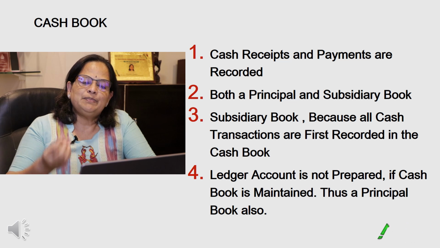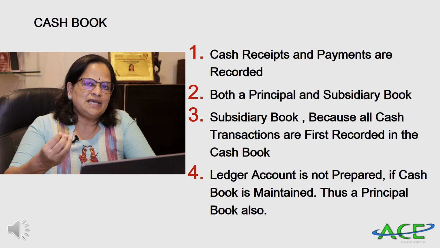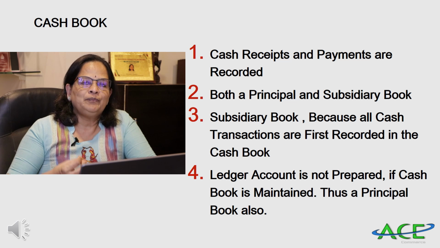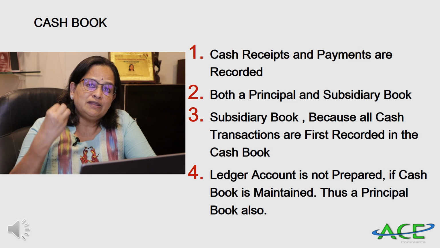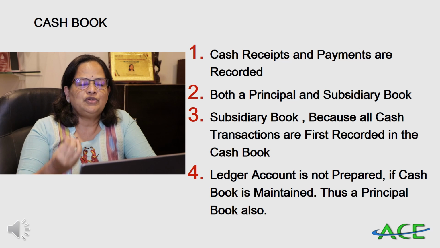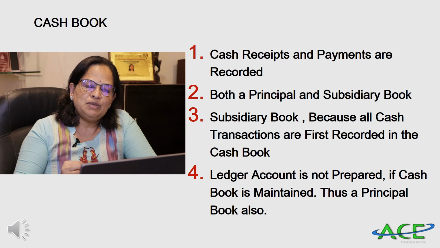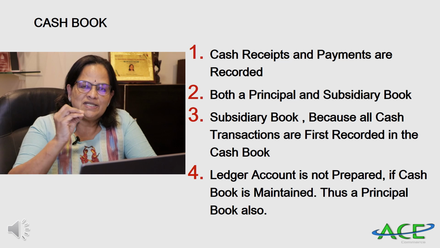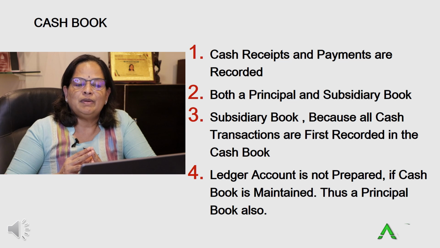And it will serve as a principal book and subsidiary book. Why is it a principal book? Principal book means it's like a journal. The moment any cash transaction happens, we will immediately record it in the cash book. And it will serve as a subsidiary book, because when you are preparing a 3 column cash book, you will get the cash balance and bank balance from that book itself. You don't have to prepare separate ledgers. So 3 column cash book will serve as a principal book and a subsidiary book also. Whereas in single column and double column cash book, we will prepare the bank ledger separately. So this is what we have to remember.